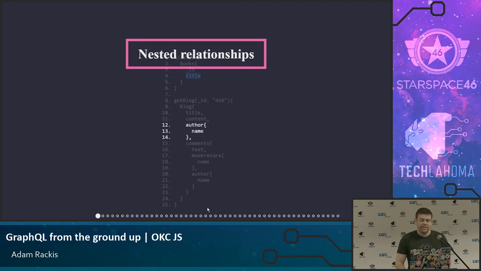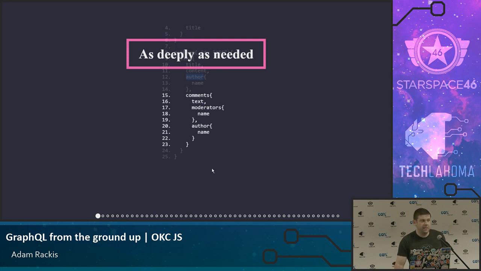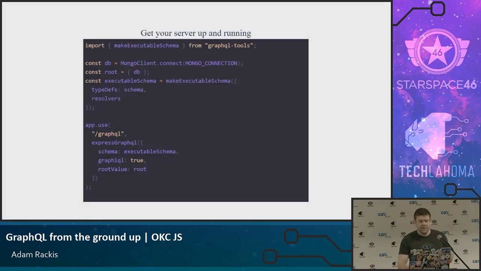And remember I said nested data is a first-class citizen. Well, if any of your results have results inside of them, you just keep on nesting them in. So our blog, I didn't show you a blog type, but it would likely have a title and a content. It may have an author object that has a name on it, and we can just nest as deeply as we needed. We may have comments on the blog, and the comments may have moderators, each moderator, and so on. You get the point. You walk that object graph as deeply as you want, and you just tell GraphQL whatever you need.